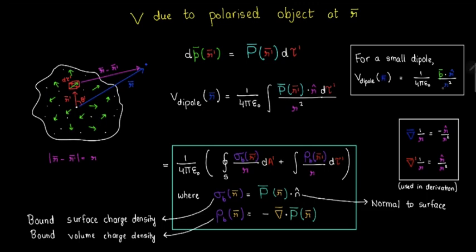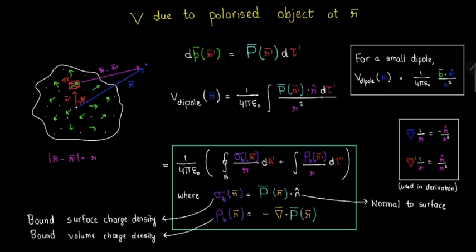Because if you look at the old formula, R is nothing but the distance between the dipole and the point of interest. So the pink vector, R bar minus R prime bar, is the vector joining the dipole moment and the point of interest. That's why I colored this in pink, so that there is much clarity. After some simplification, you will get this formula. I can represent the potential due to some polarized object in terms of this summation.